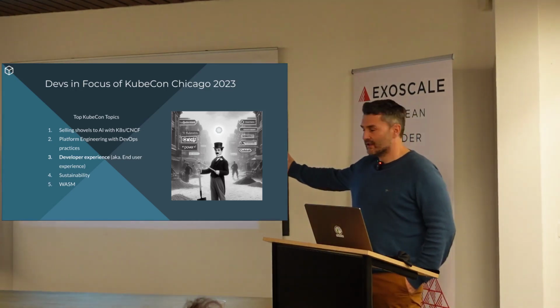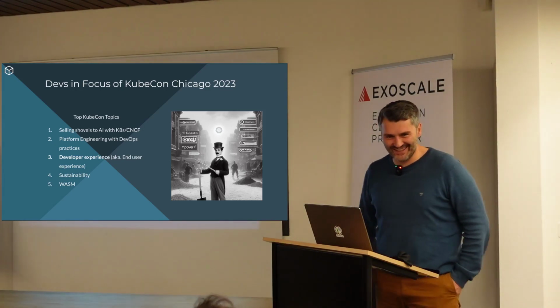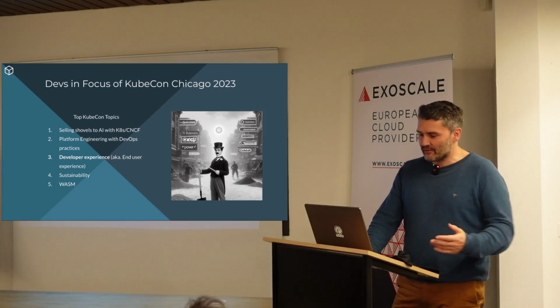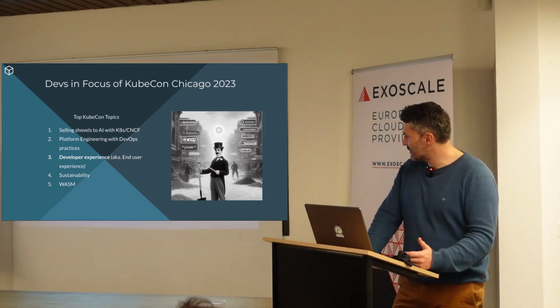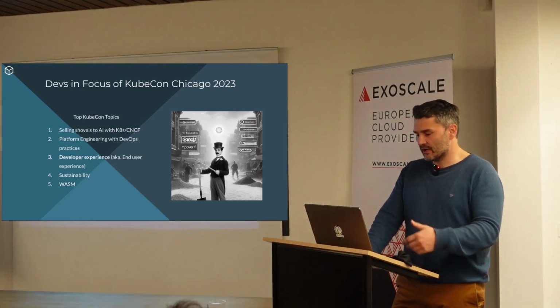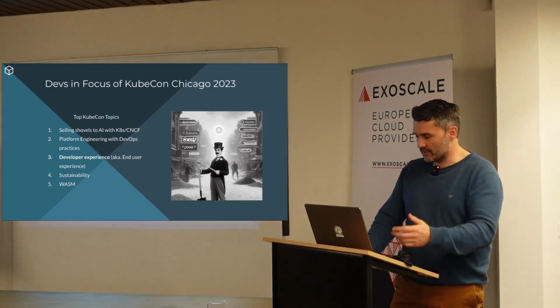I asked DALL-E to create me an image, and this is what it generated. So this is the second mention of AI today. Then platform engineering is also a very important topic, and the third topic that was also mentioned a lot is developer experience, right? So how can this whole CNCF ecosystem help developers do their work best?